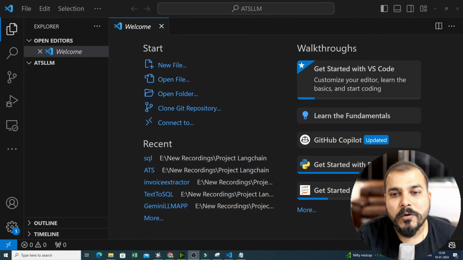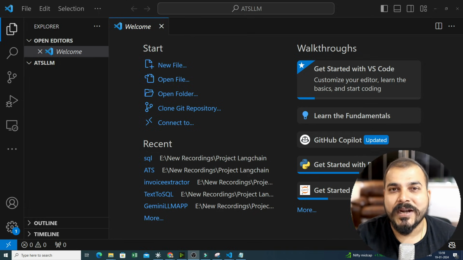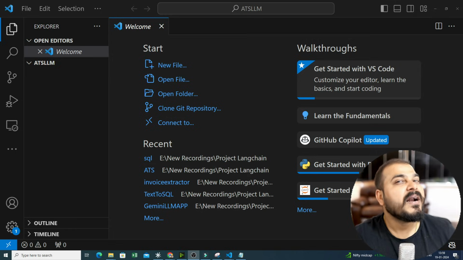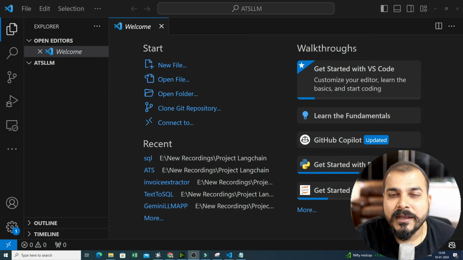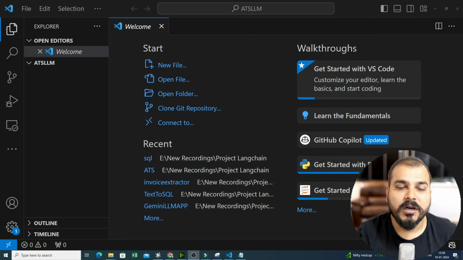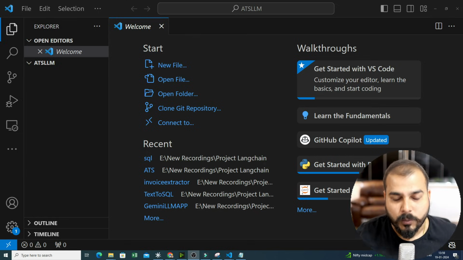So guys, one of the most important questions that has been asked by many people who implement end-to-end projects is with respect to creating an environment. Now there are multiple ways of creating an environment for a project, and it is always a good idea to create a separate environment for every project because you have a different set of dependencies and libraries that you need to install over there.